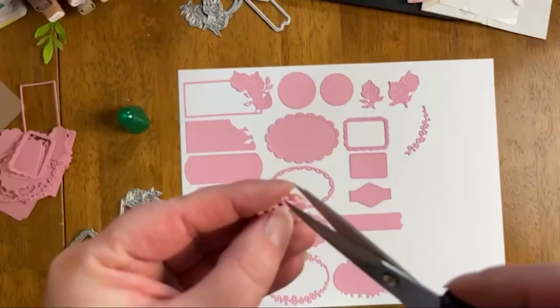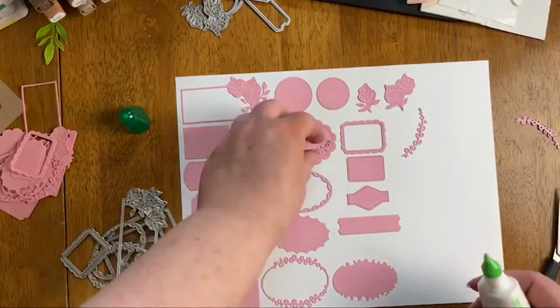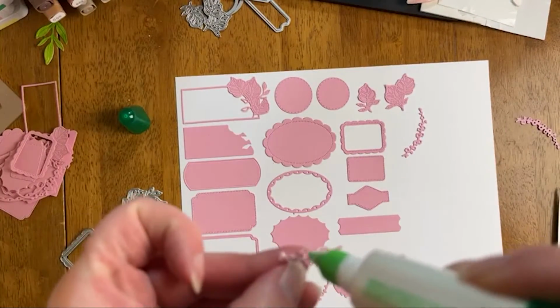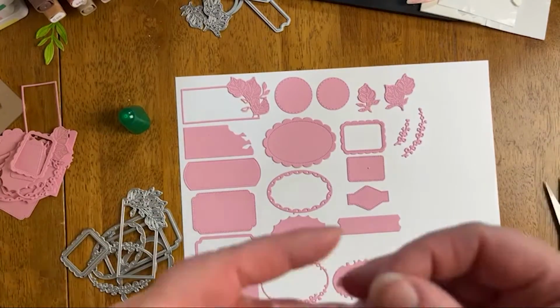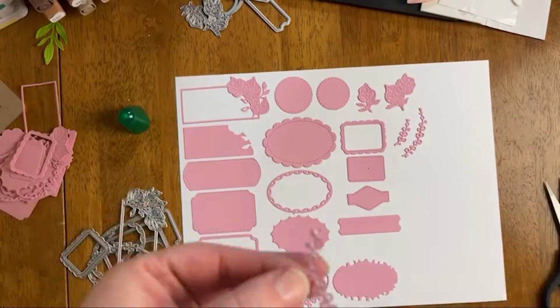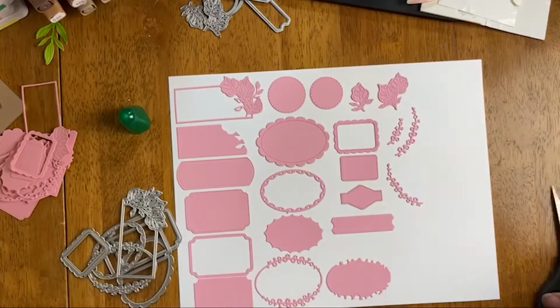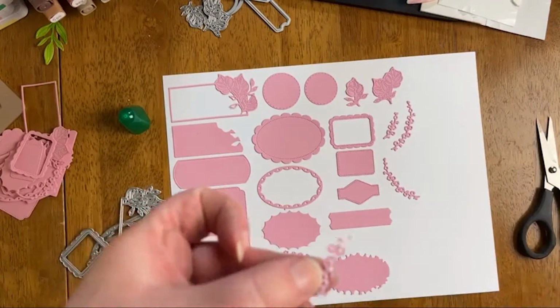I do not cut these in all 5 colors. You certainly could if you wanted to, and you wanted to have the dies in all of the different cardstocks, and then you could just refer back to them as you're making cards throughout the year. But for today, I'm just going to kind of do a little bit of a cheat by using basic white and just coloring it in with those Stampin' Blends.